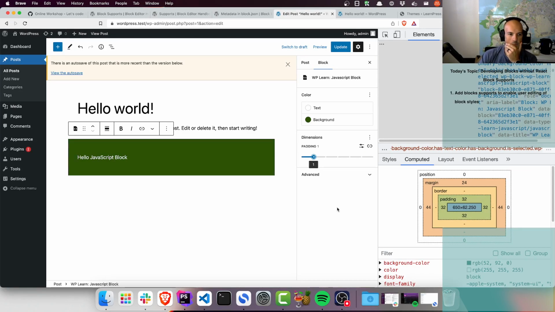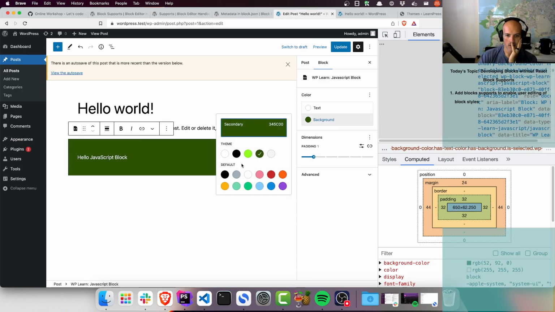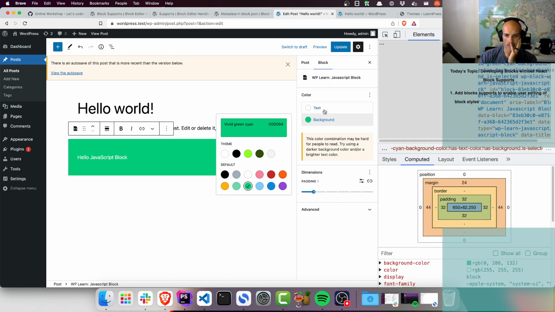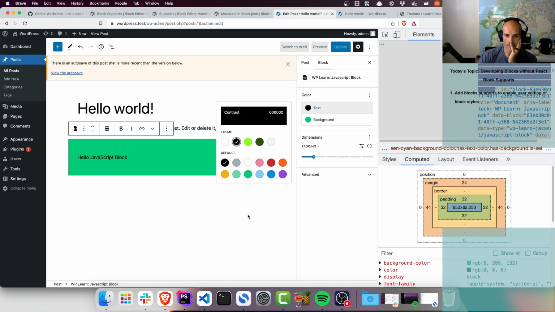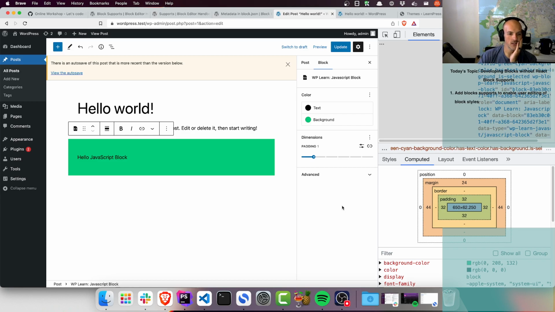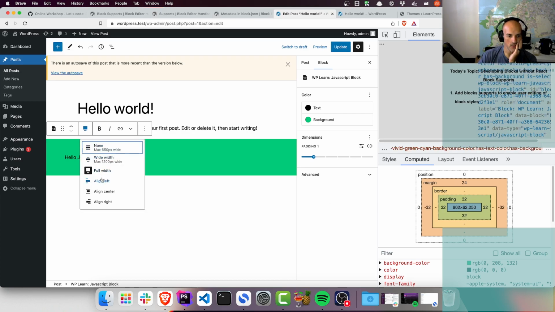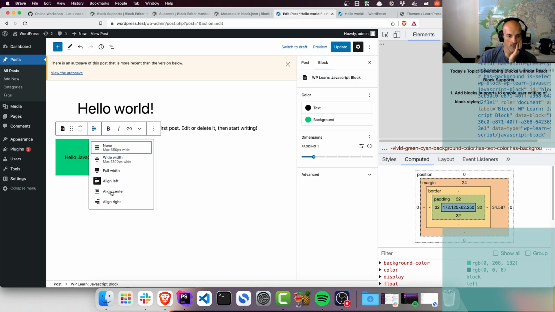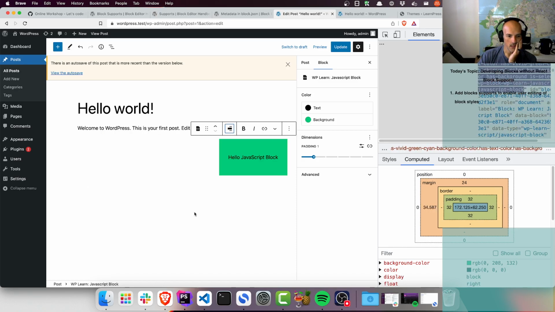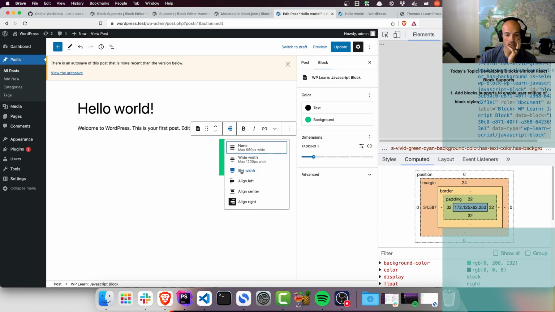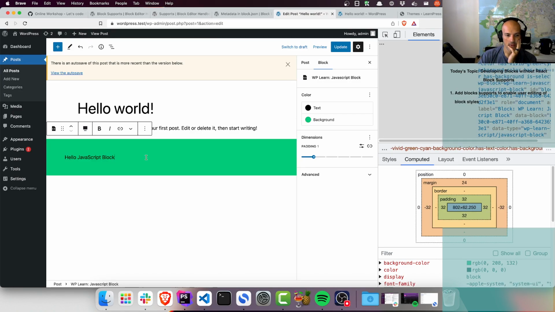Okay. So there I've done everything I need to do. I've done my custom backgrounds. I've done my custom padding. I could add margins. I've done alignment, which now works. I can go full width alignment. I can go align left, align center, align right. Now that's interesting. What that's doing is aligning the div.